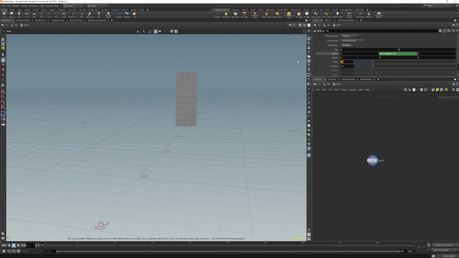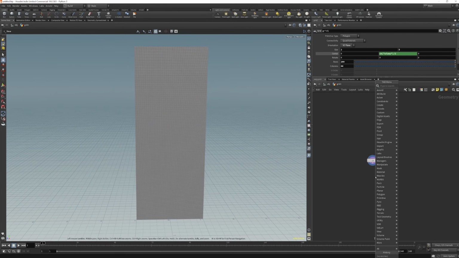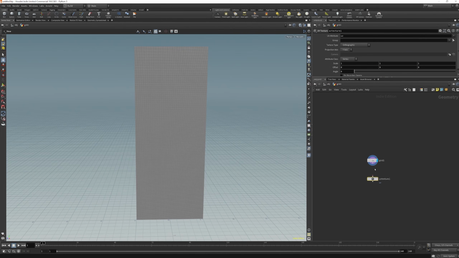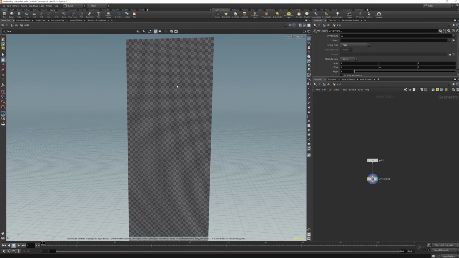We need more subdivisions, so let's put 200 by 80 here. So now we've just got a dense mesh to work with. Next up, we're going to put down some UVs. This way, if you want to texture this model, we have the textures on here. We're going to change this to face. And now we can easily apply a texture to this.